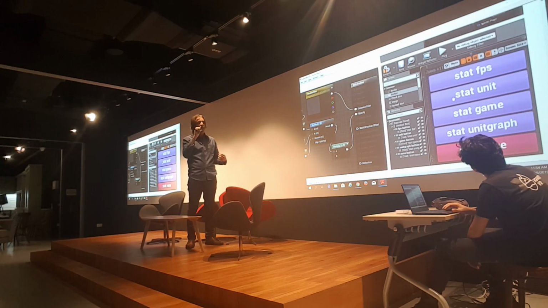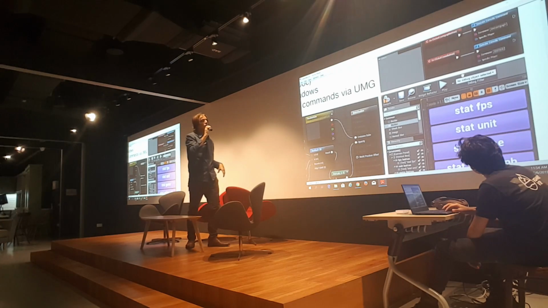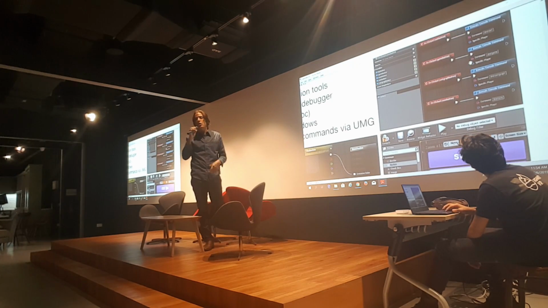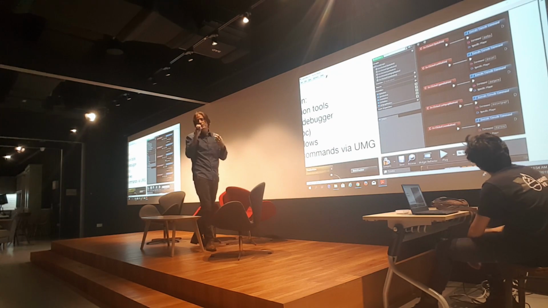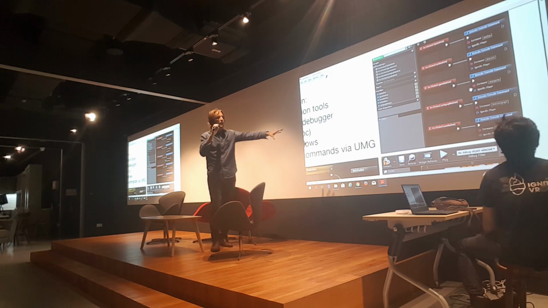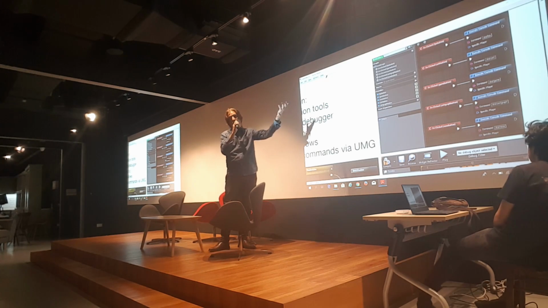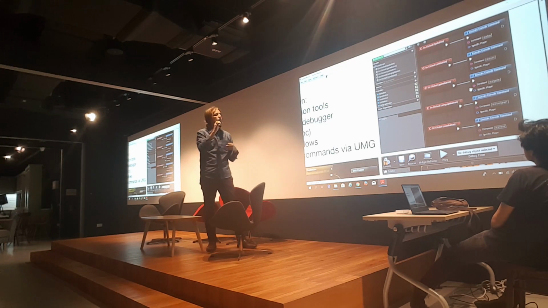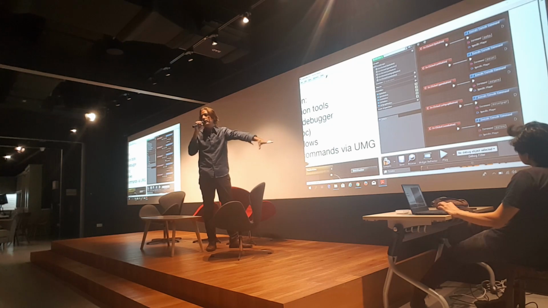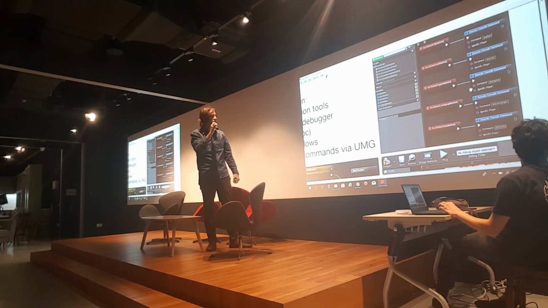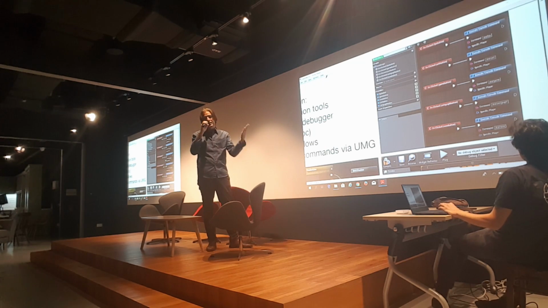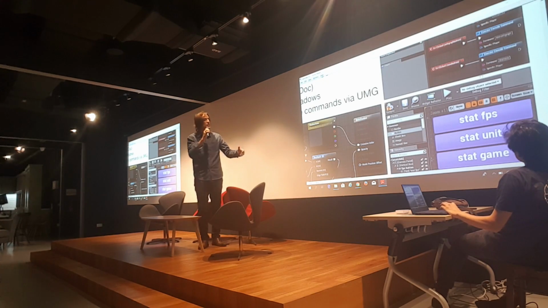Now it has become easier, but nevertheless, it's still a good idea to build your own custom menus for some of the standard console commands that you would always need in game to check performance. And here it's very straightforward. You just build a UMG widget with some of the most common console commands and assign it to a controller key.